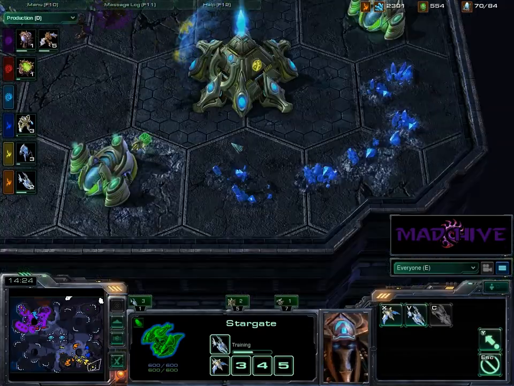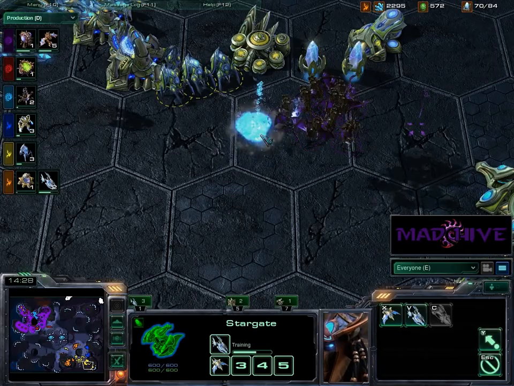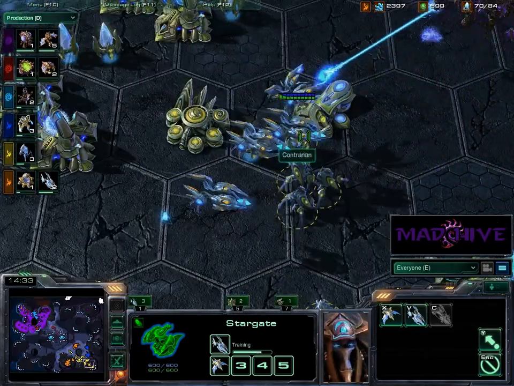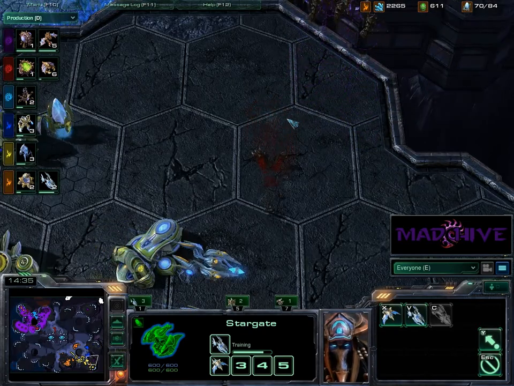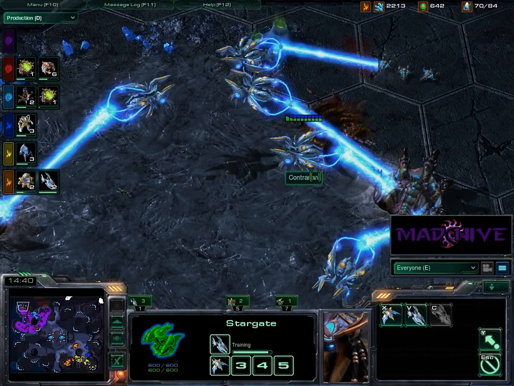They are now harassing Mike. Looks like they did some damage to his probe line. I'm not sure how many got away. And then these stalkers. I need to get away from those stalkers. And here come the Void Rays to try to push me out. Although I could probably take those on if I can get them away from the stalkers. But we still got Void Rays here.